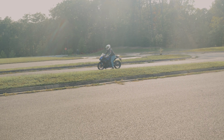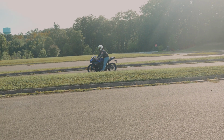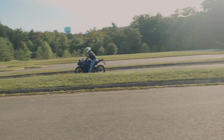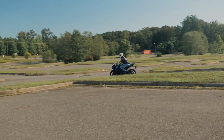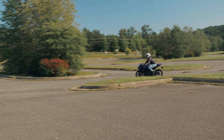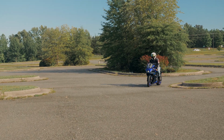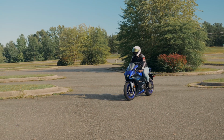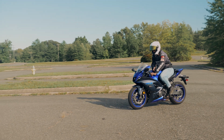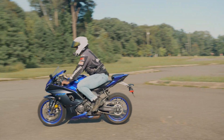So now I'm slowing down a little bit. I'm going to let the clutch out a little bit more, and my feet are no longer on the ground. And now I can bring my feet up to the pedals. Now remember, the bike is moving and I have not brought any throttle into the mix at all. I'm just letting go of the clutch and holding it at this catch point right here. You want to find the sweet spot for your clutch.